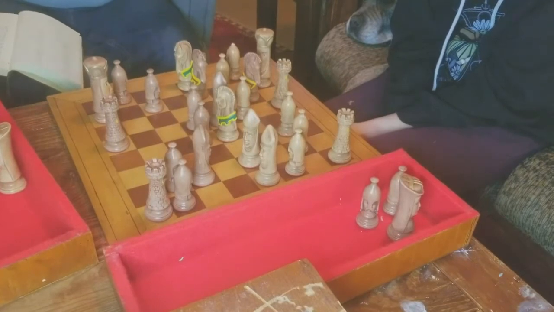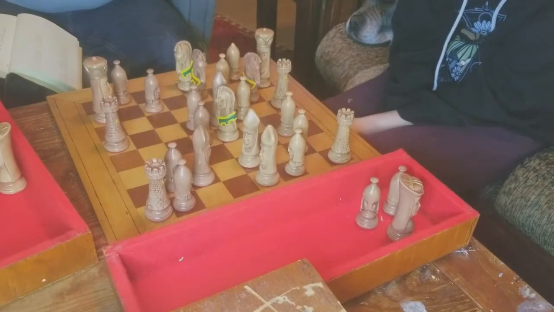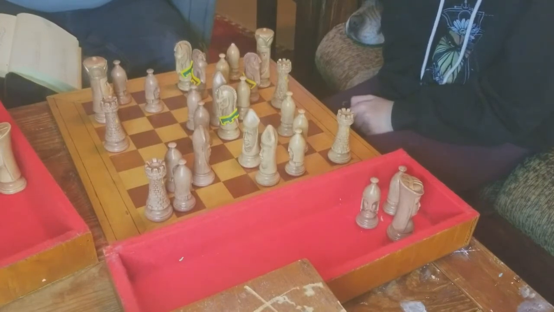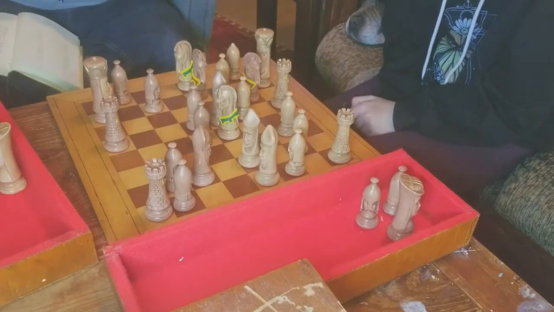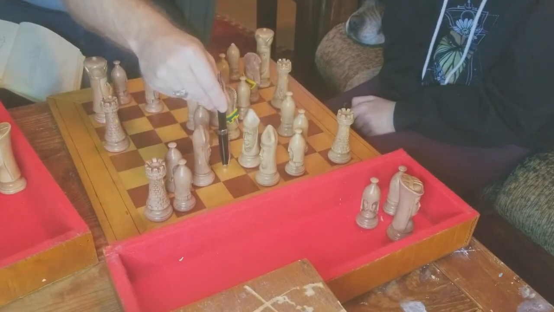D5, or E5 rather. E5. He's there. Everything's everywhere. I don't like that. They're attacking things. Where do I go? About the only place I can recommend putting that knight is either here or here. It's not a strong move either way.